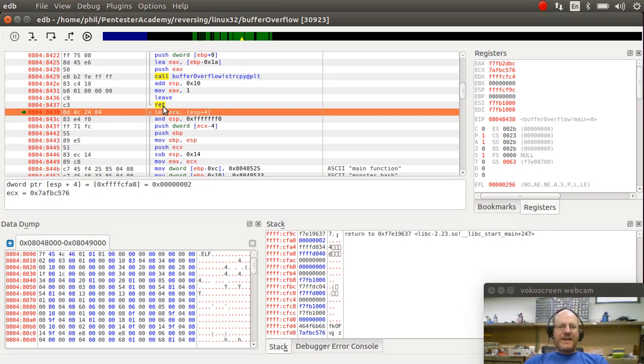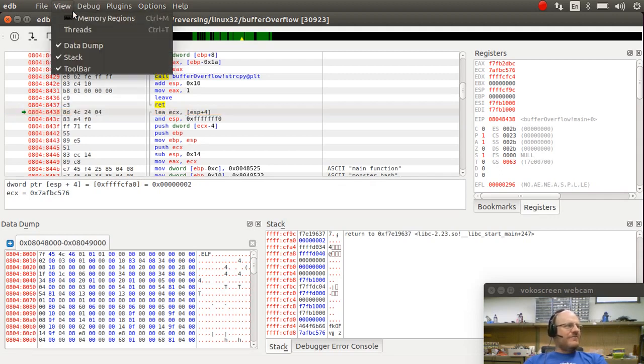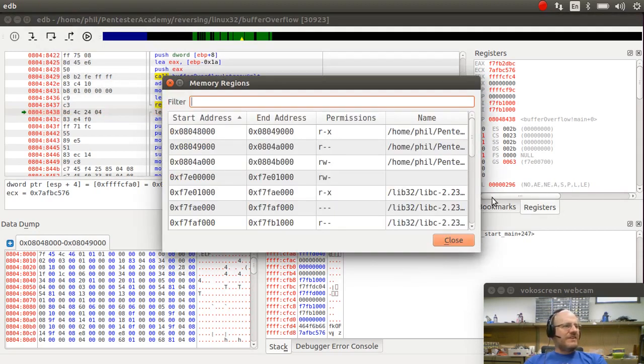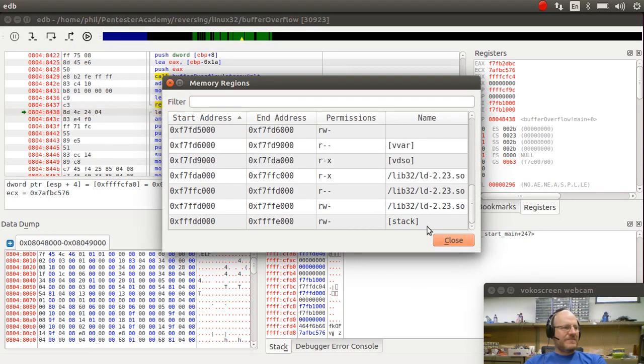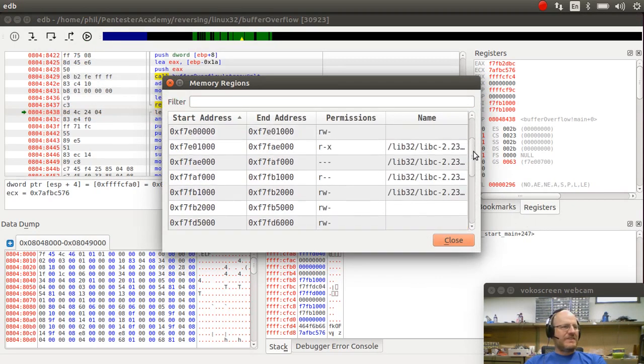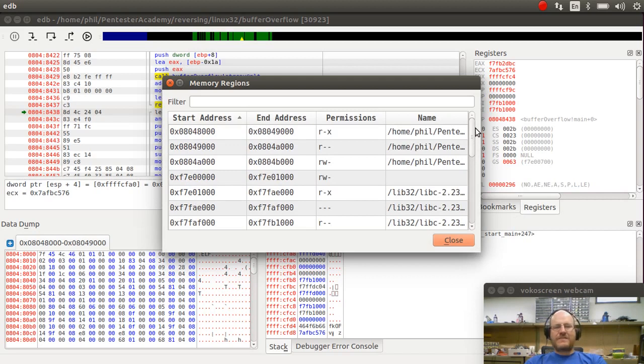And the stack is randomized. So now if I go to view memory regions, I'll notice that these things are all going to be in the same place every time. My stack's not executable, but here's where it is. And this is a nice thing.